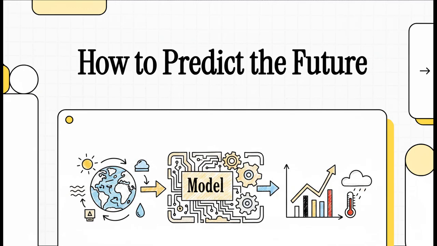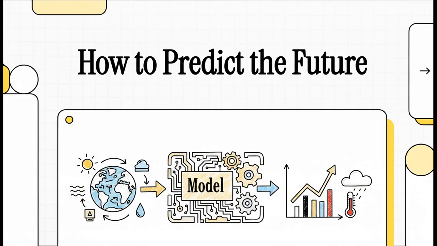Have you ever stopped and wondered how scientists can possibly know what our planet's climate is going to be like, say, decades from now? Well, today, we're pulling back the curtain on one of the most powerful and maybe misunderstood tools in all of modern science, the climate model. And no, it's not magic. It's more like a virtual Earth in a box.